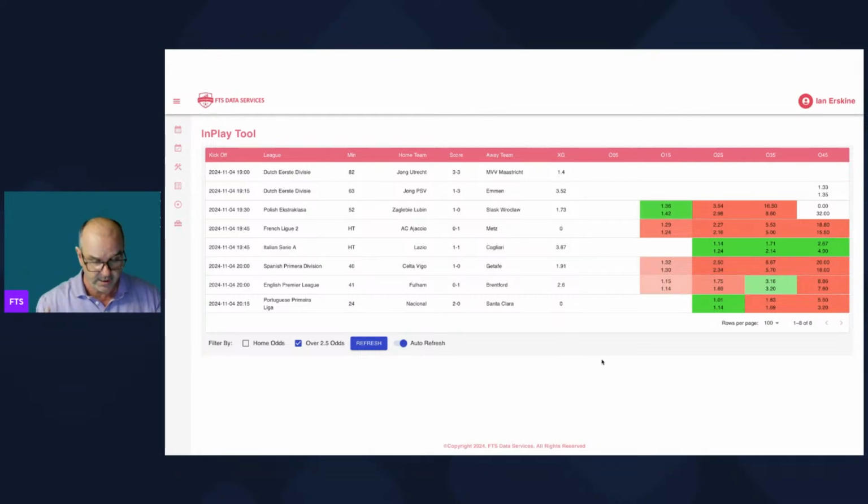I've made strategy videos on this stuff loads of times, so people can go back and watch it. So this is the game for me, as the screen stands at the minute. As I say, if we get other goals anywhere else, it may change things. You weren't ever going to get much out of the Dutch Erste. This game had a goal in the first minute, and you think, oh well, that should get another one, but as of yet it hasn't. And there's small value in one more, but not much. But we'll see how that pans out when it gets to 65 and into the closing stages. I'll be very surprised if we get anything out of French League 2. And we might get something out of Fulham Brentford, if Fulham equalise or whatever. But we'll have a look.